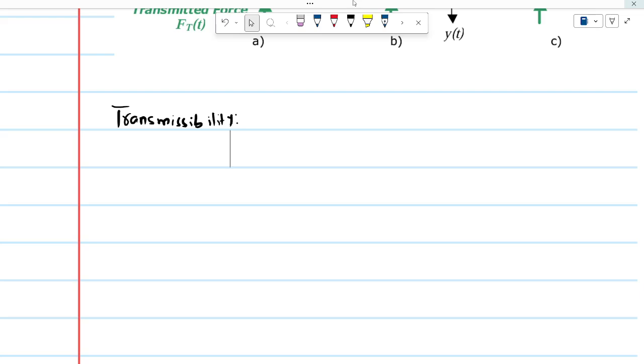So mostly the vibrating system is the source, and the foundation is the receiver. Or if there's motion transmittance, then it's the motion of the foundation which is being transmitted to your system, like the case of a microscope. So we can calculate both of them. If the source of vibration is a vibrating force due to an unbalanced mass, then the transmissibility will be the ratio of transmitted force.